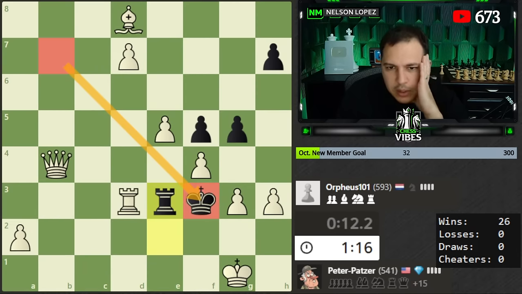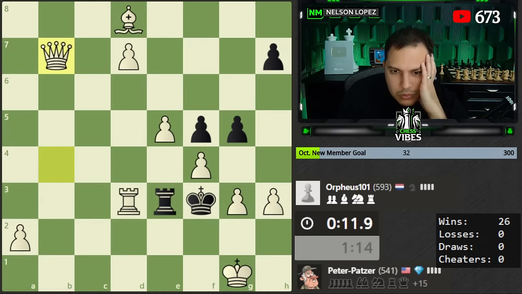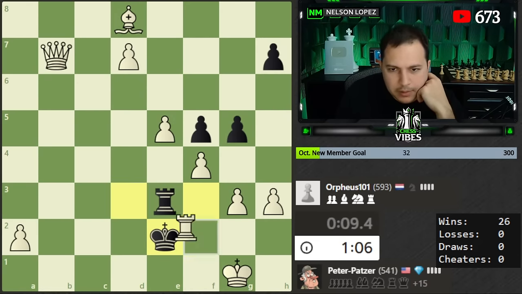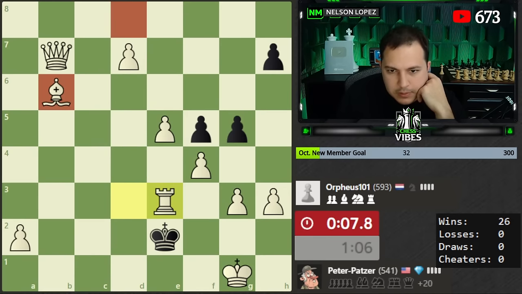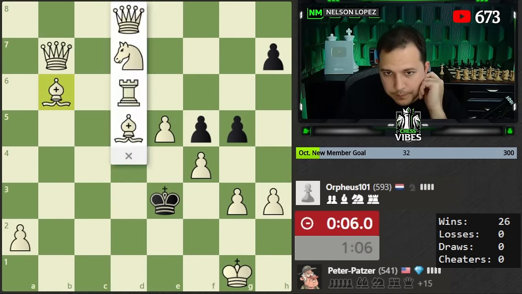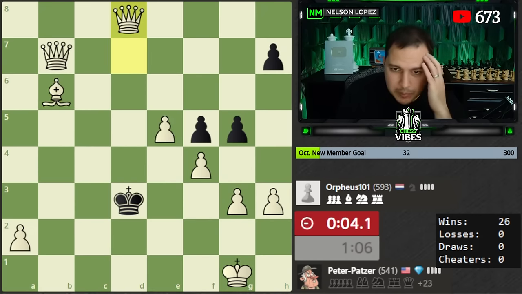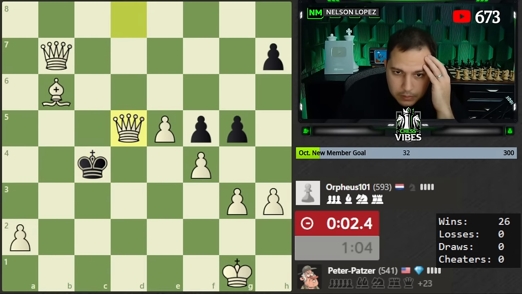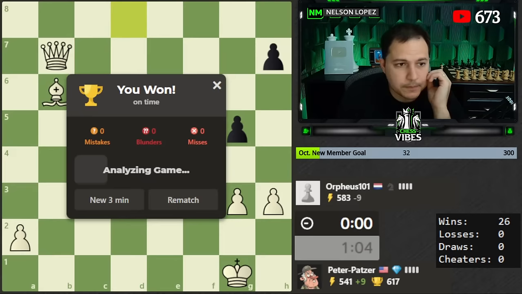If I go check there, king has to go here. Wow, I don't see a checkmate. Okay, I guess we'll just do this. And it's no stalemate because there's lots of pawns, so we're okay there. Should be a checkmate pretty soon. Okay, good game to our opponent.